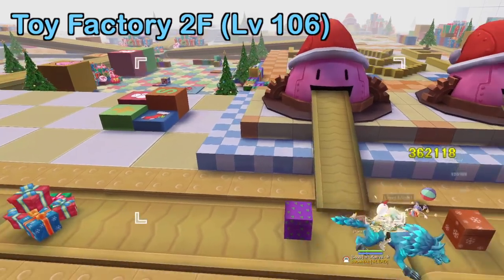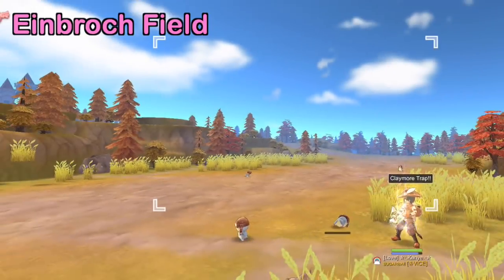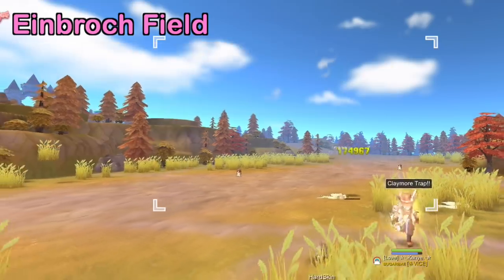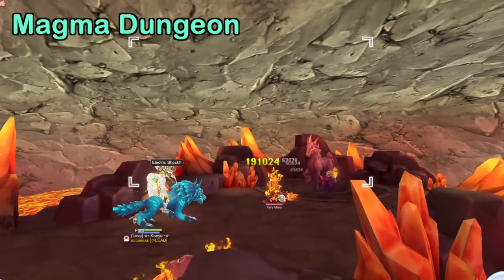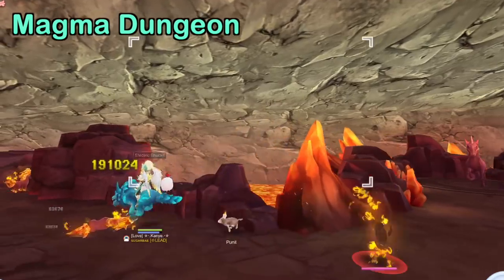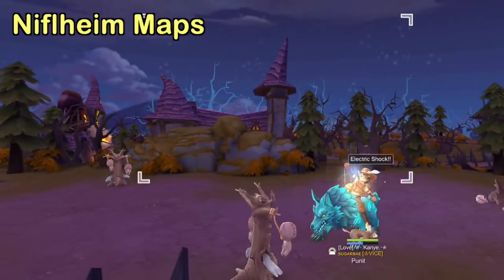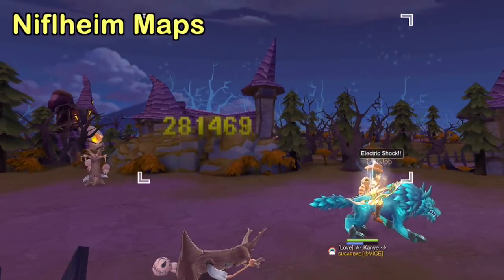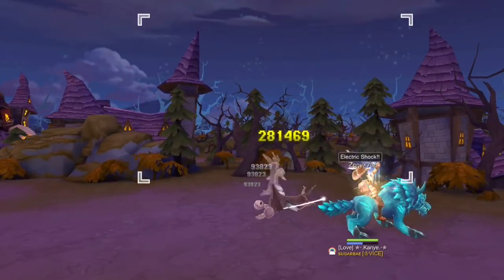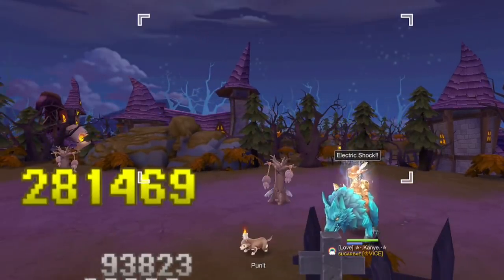However, if you're tired of grinding carrots, you can still farm in other maps such as the Ainbrook Field, wherein you can farm Martin and Geographer with Claymore Trap, or Harpy with Landmine. Magma Dungeon, wherein you can farm monsters using Electric Shock, or lastly, we have the Niflheim maps, wherein you can farm undead monsters using Claymore Trap or other monsters with Electric Shock. As you can see, there are a lot of farming spots for trappers wherein you can earn much with low Zenny investment needed.